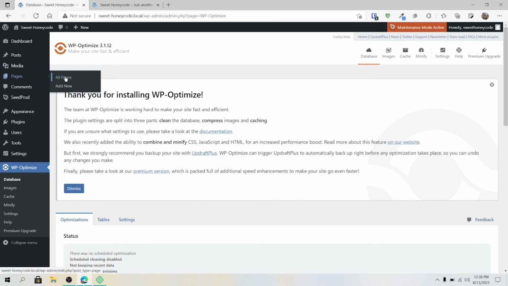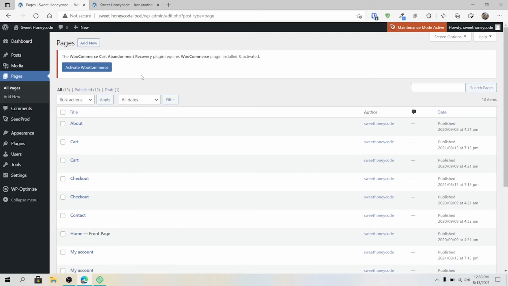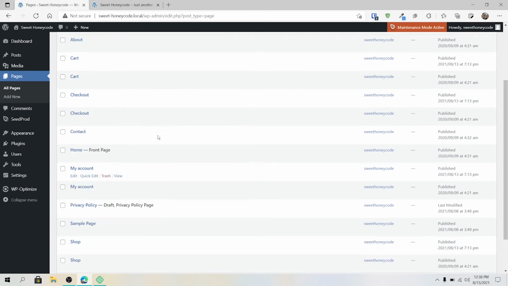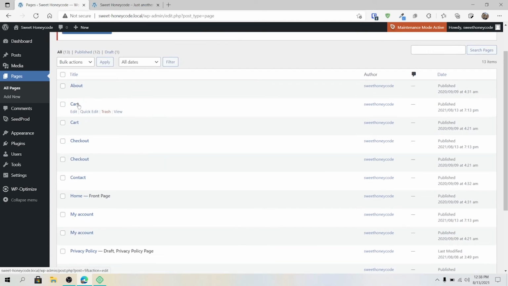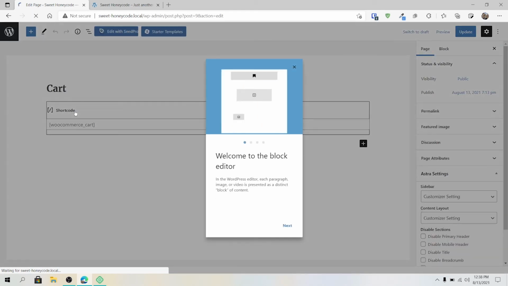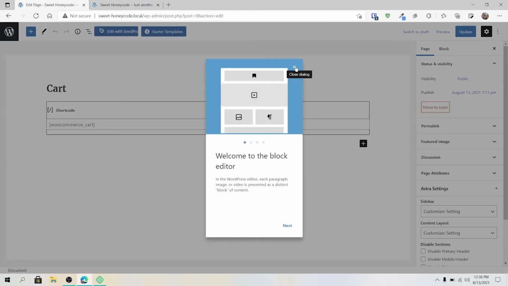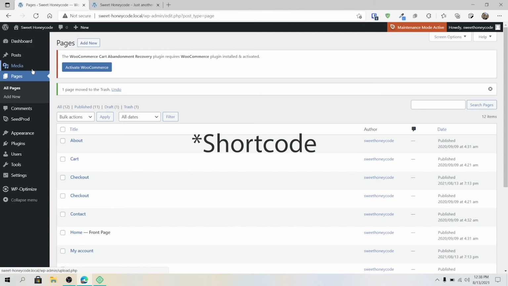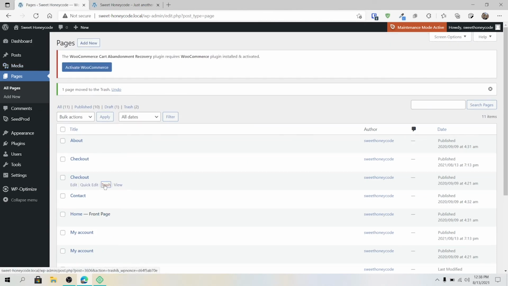We're going to click Pages, All Pages, and look for the ones that were installed. Because I've used this demo site for multiple things, I'm going to see multiple pages. But usually, one way to find out is clicking Edit for Cart. If you're switching to another cart plugin, keep this in mind, as you may see double pages. Here I can see that this is a WooCommerce shortcode, so I can click Move to Trash. I can do that for this one. I'm just going to clean all these up like so.